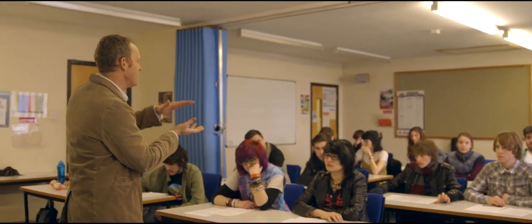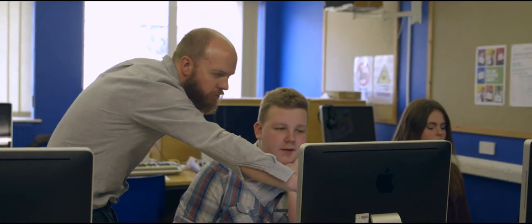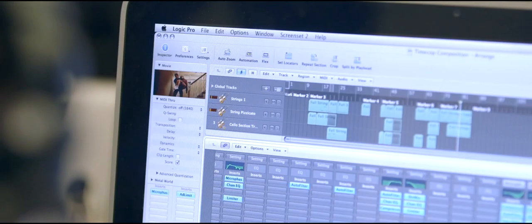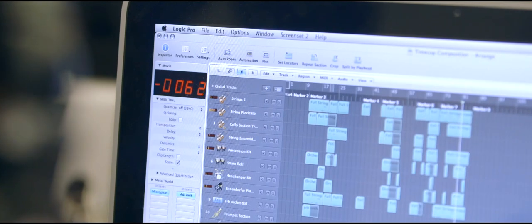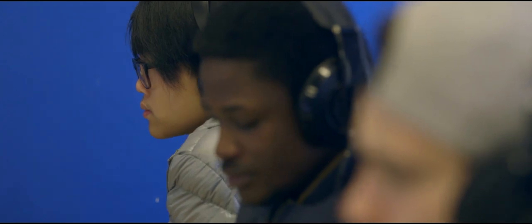All courses are part of a nationally recognised framework and every student will develop many essential skills needed for employment, such as literacy, numeracy, IT, teamwork and communication. The music industry is worth £3.5 billion to the UK economy. During their time here, students explore how the industry works and through our extensive industry links with companies such as Solid State Logic, Focusrite, Ableton and Roland, they become aware of the many different types of job opportunities within the industry.